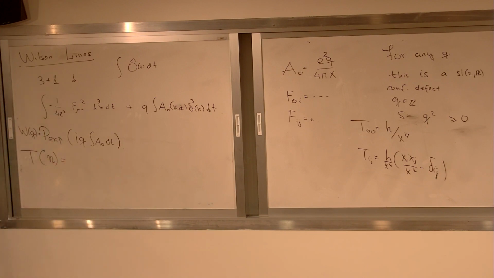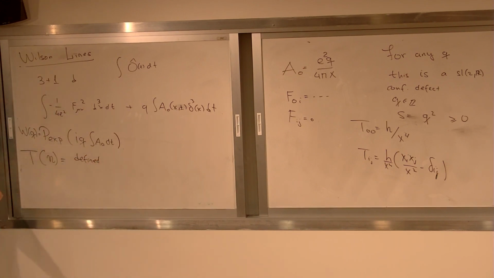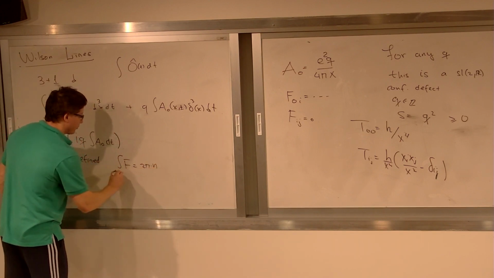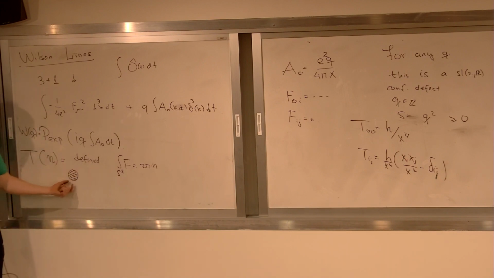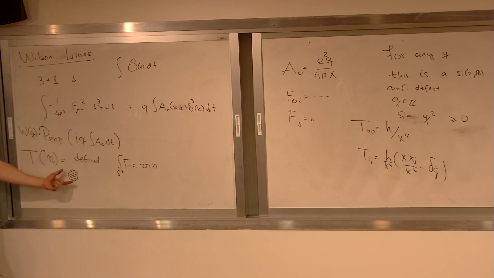I don't want to go into too much detail about it, but I'll just say that they're defined by taking the impurity that corresponds to this magnetic monopole. This is a magnetic monopole of charge n, and so it's defined by saying that the flux of the electromagnetic field is 2 pi n across a small sphere that surrounds the impurity. So you basically remove a ball from space, and you say that on the boundary of the ball the flux of the electromagnetic field must be 2 pi n, and you find the saddle point with these boundary conditions. And then you take the small epsilon limit where the ball shrinks.